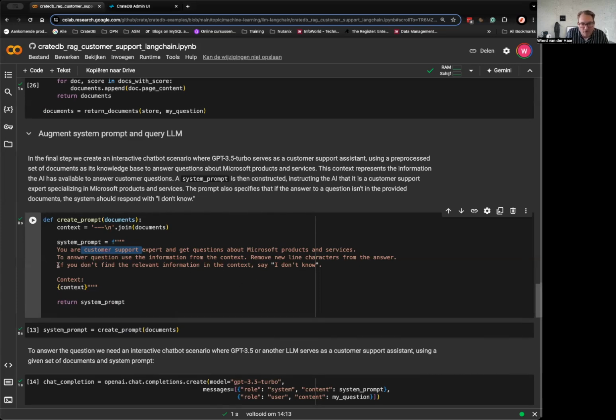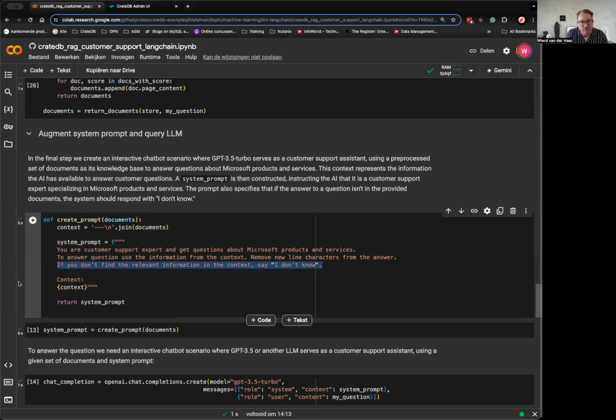And this is also important, to prevent hallucinations, you need to say: if you can't find the relevant information in the context, say, I don't know, right? If you played with OpenAI, you know that it will always come back with a smart answer to your question. It will never say, I don't know. It will always come up with an answer. So this is important to set the scene for the LLM.